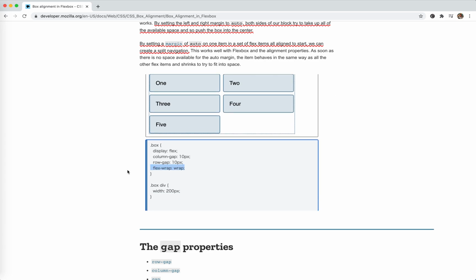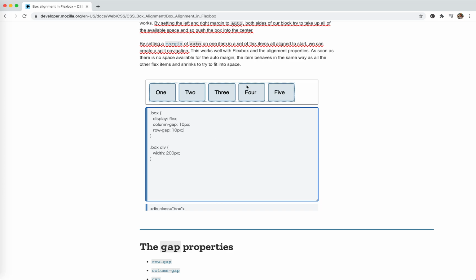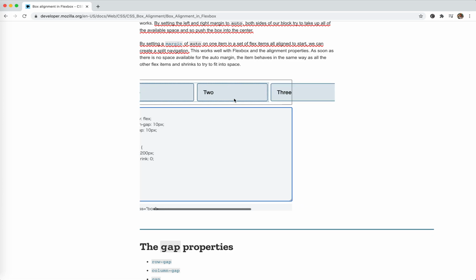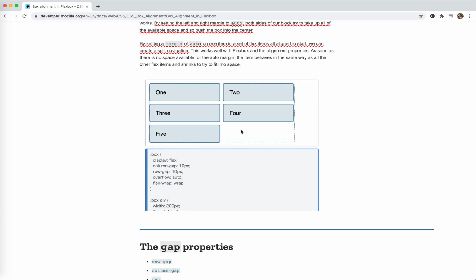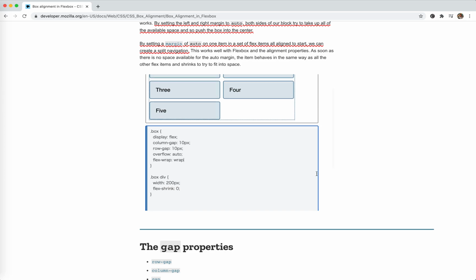You see, if you don't add the flex wrap, it will be overflow, right? 1, 2, 3, 4, 5, and it will be shrinked. And in order to create the overflow, we add flex shrink 0, so it will be overflow. And we could add overflow here with auto. Now it will be, okay, scrolling, right? You see this fantastic scrolling. And now if we add flex wrap, okay, it will be multiple row. Cool. How good is that?